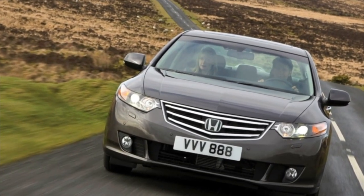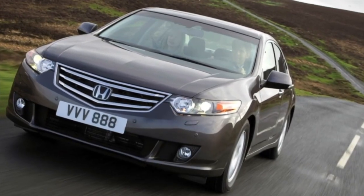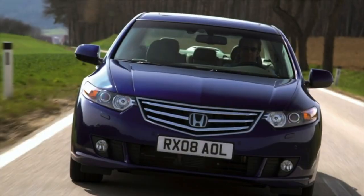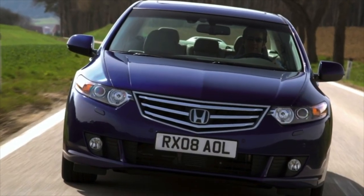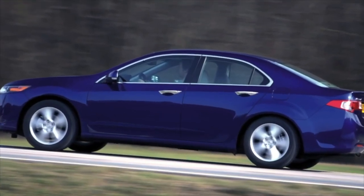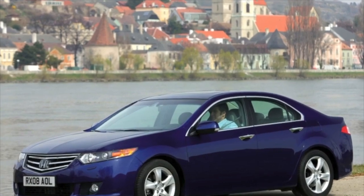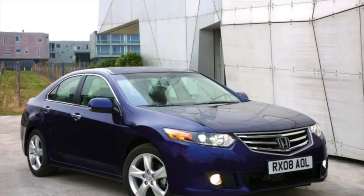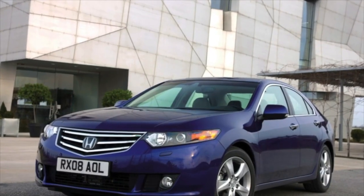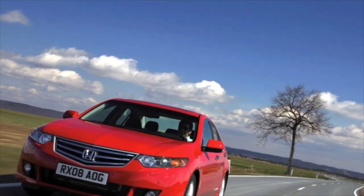Unfortunately, the Accord is not the car that people bought in Russia to drive slowly, and in winter the roads are slippery and snowy. Given that the gearbox still has some inherent shortcomings, you can damage it if you wish. Firstly, the overrunning clutch in first gear does not tolerate abrupt full-throttle starts or attempts to rock out of snow by swinging. Breakdowns are infrequent but regular. The drum of the third gear is overloaded and does not handle aggressive driving, violations of thermal conditions, prolonged climbs, or towing.